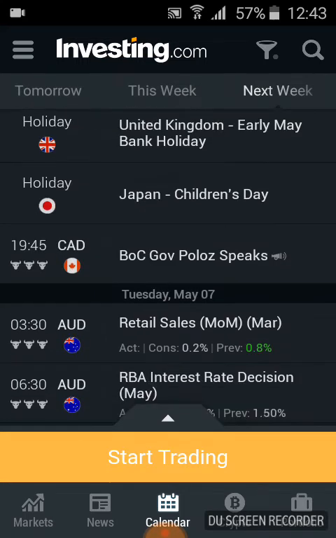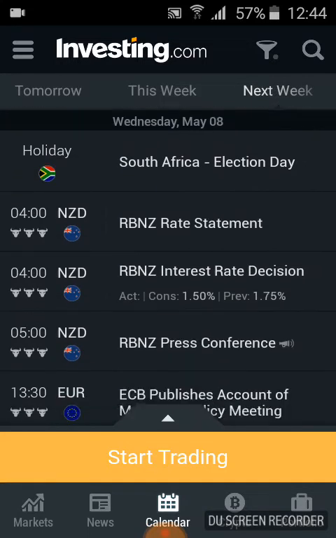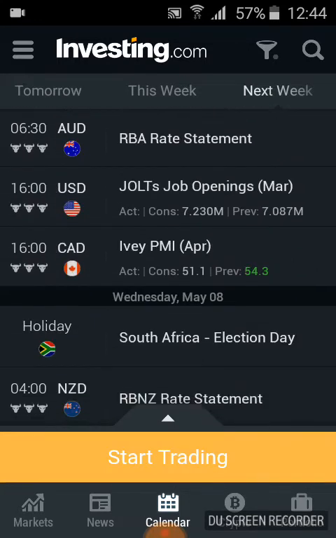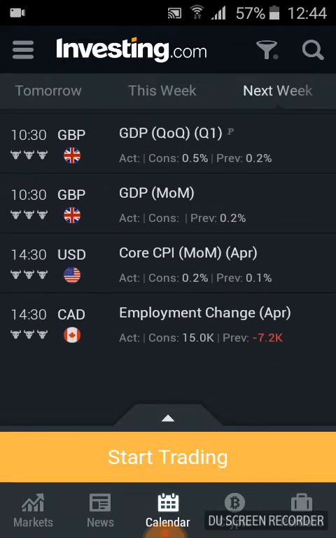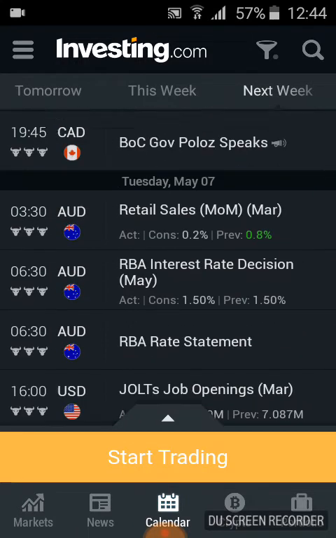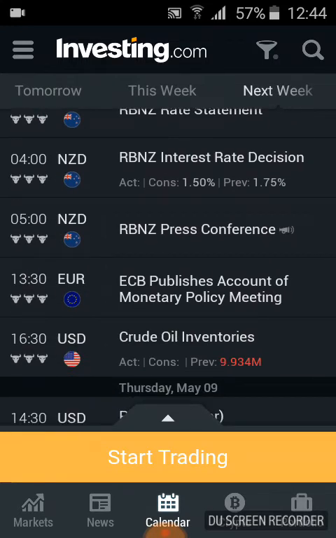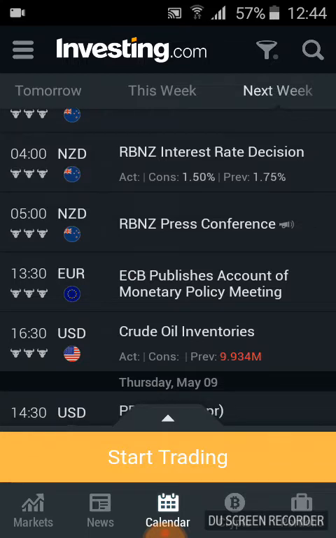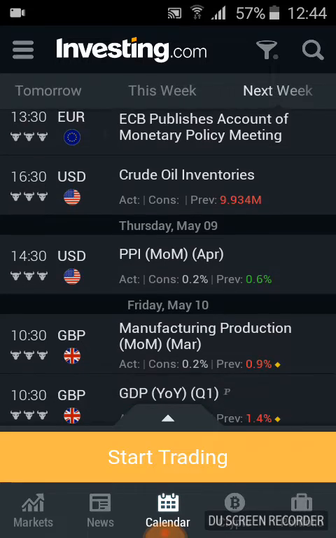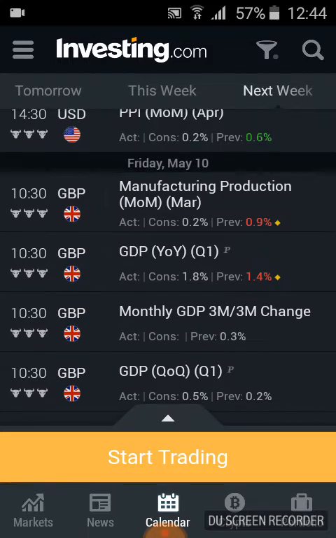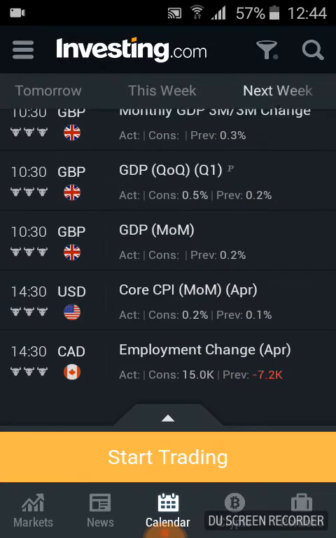When you trade news such as your interest rate, this is for AUD, this is for NZD, and your employment change, you use 300 points. Any other news, your speeches, your monetary policy minutes, your crude oil, GDP, manufacturing, core CPI, you use 150 points.